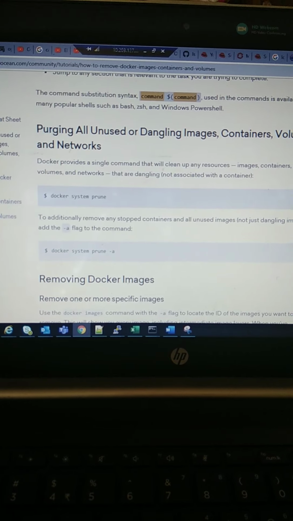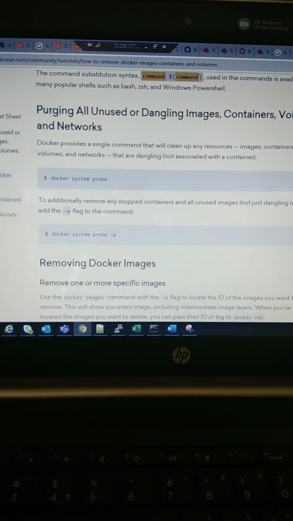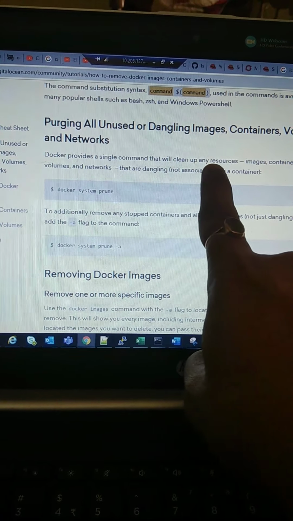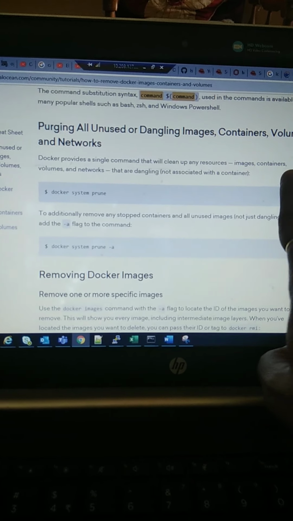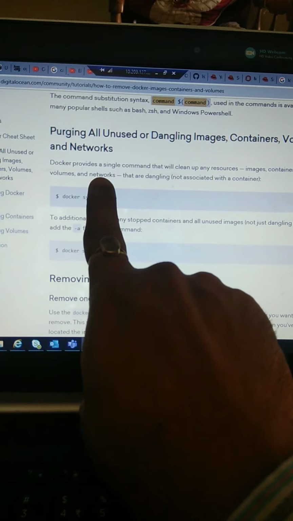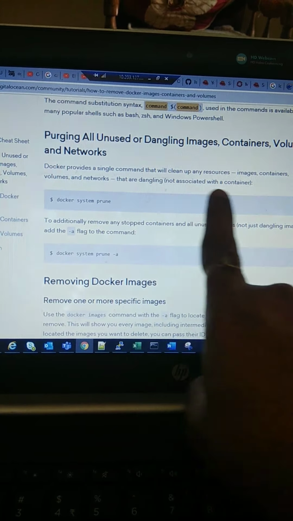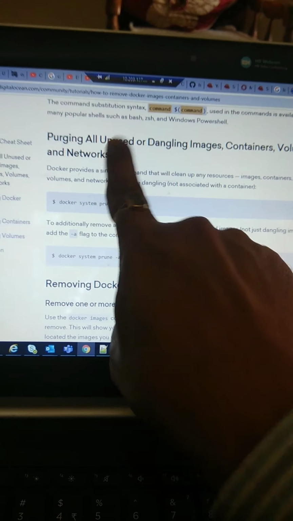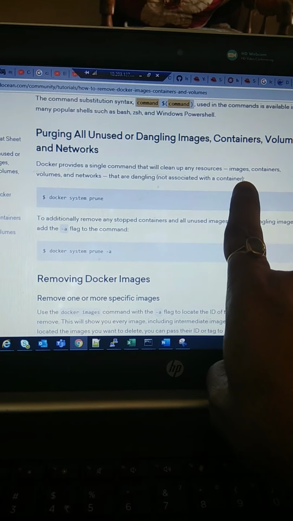Docker system prune. Docker provides a single command that will clean up any resources, images, containers, volumes, and networks that are dangling, not associated with a container. Dangling or unused means not associated with a container.